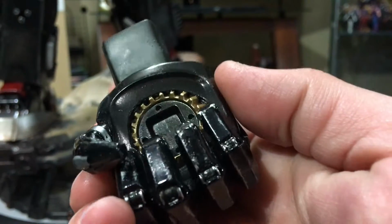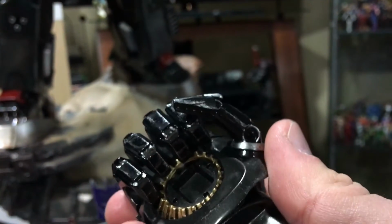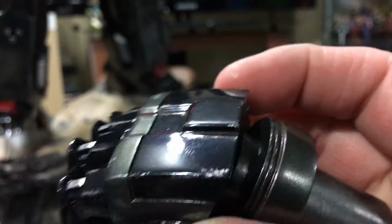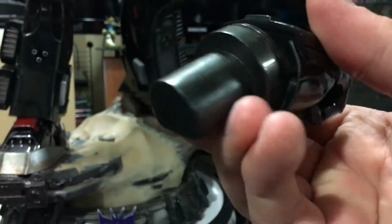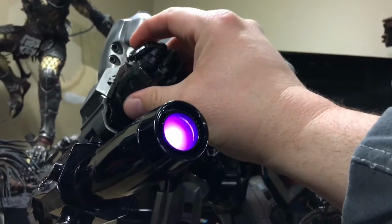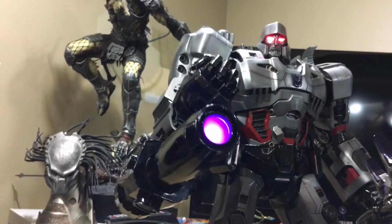Here's the hand that I'm going to put in place of the mace. Really cool hand, too. Just looks awesome. Nice detail, weathering on the paint, nice paint application. Those scuff marks are supposed to be there. It's like weathered and battled. So let's put this on. A lot of people got broken hands. I was pretty fortunate. Everything looks nice. Very strong magnet. This is just a little loose. It's fine. It works fine.